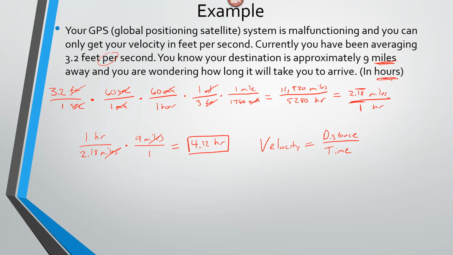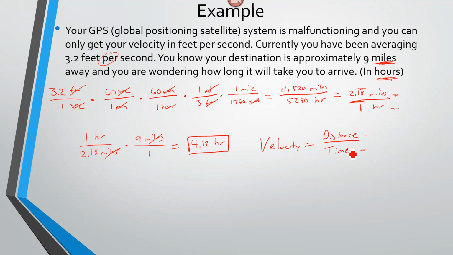It's not really the formula we needed, because we had a velocity and we were wanting time. Really, we wanted to solve for time. So how do we do that? Actually, let's look at this real quick before we look at that. So distance divided by time. Notice that we have distance in miles and time in hours. So the formula gives away the units. Units give away the formula.